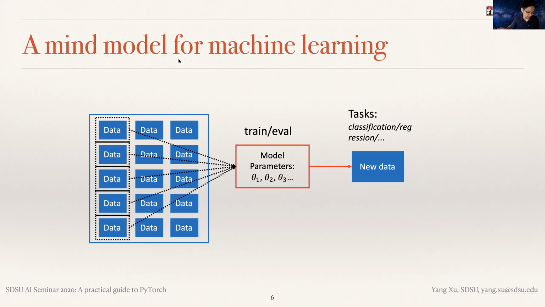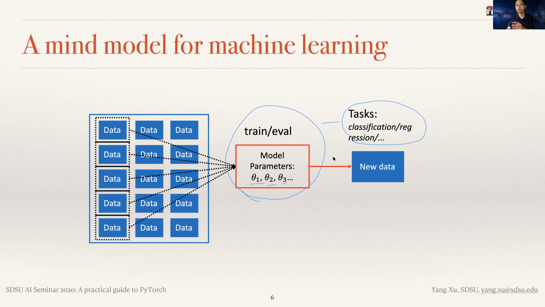So this is the image that I use in the CS 596 machine learning class that I'm teaching. I think this is quite a simplistic mind model to understand what we are doing in a machine learning task. Okay, so in the middle, within this red box, we have our model. The model is a collection of parameters, and those parameters are to be tuned in a way that it can succeed in some tasks of doing classification or regression. So that is the goal we want to achieve.